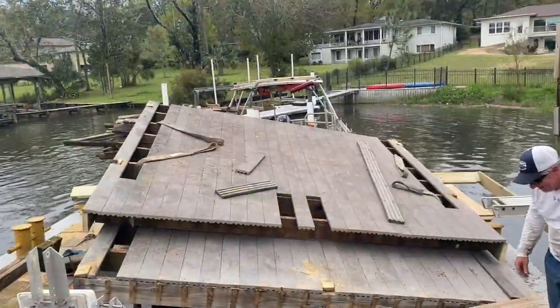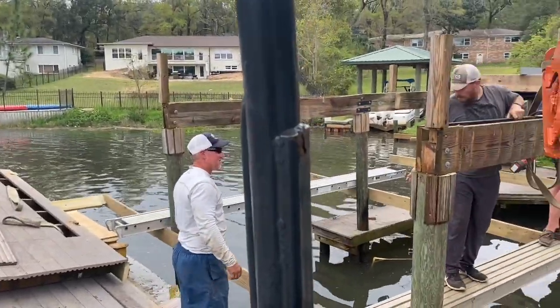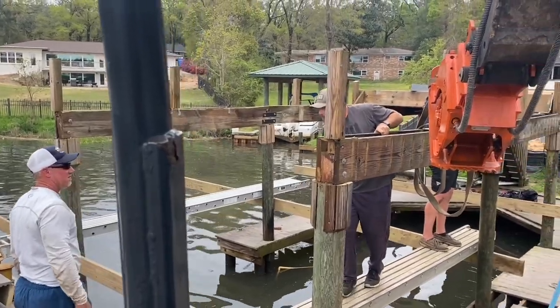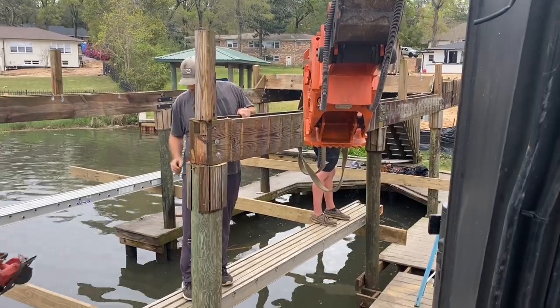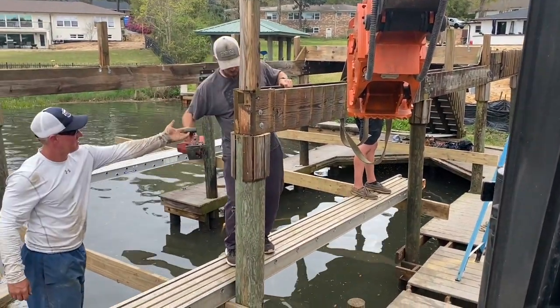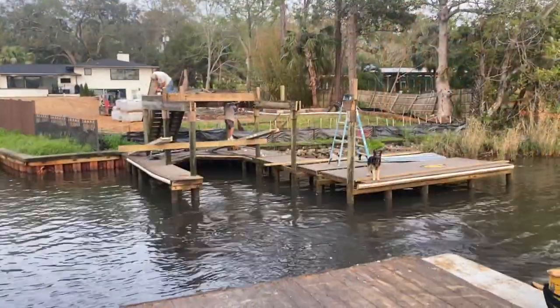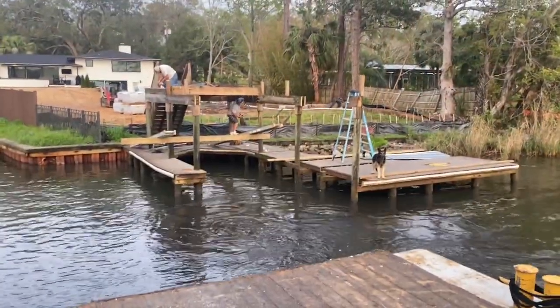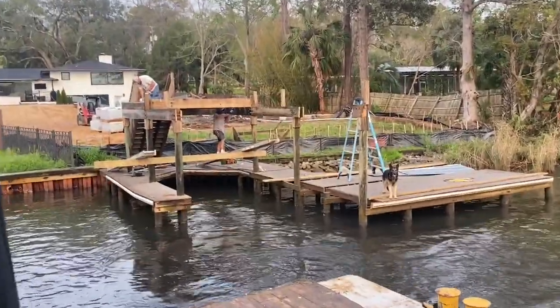Pretty good progress today. Got most of the roof down, taking the framing down now that we're yanking these poles out. Just a little bit left to tear down the boathouse. We'll have this thing all loaded up on the barge.